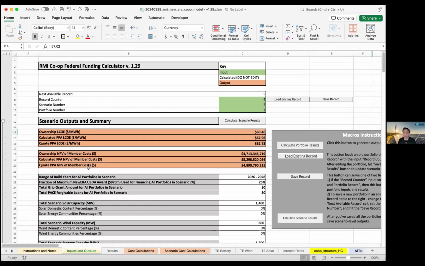We hope that the model will help you realize the extraordinary ambition that cooperatives across the country have shown in their letters of interest to the New Era program and in their applications to PACE, GRIP, and other programs. We hope that this will help co-ops take the ingenuity and initiative that we've seen and see it realized in new assets in rural communities that lead to lower costs across the country and economic development and jobs. And we're here to find ways to help you achieve those goals.